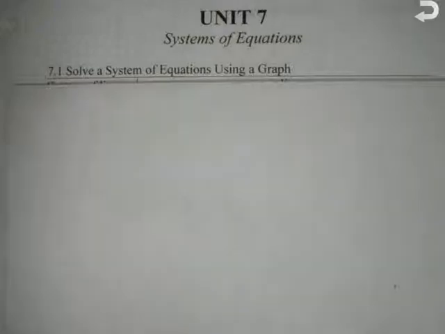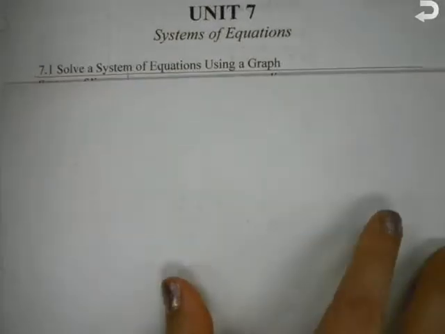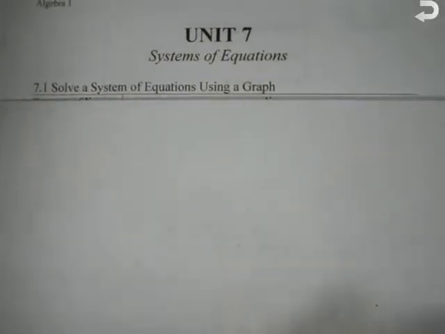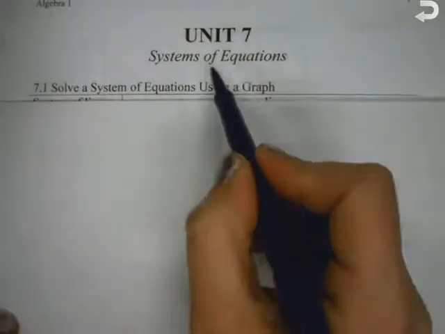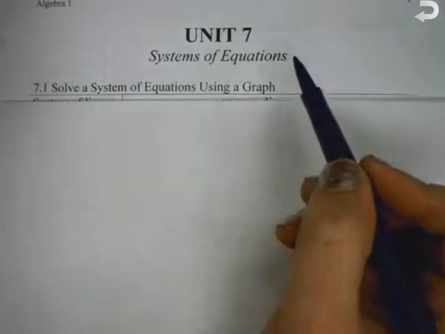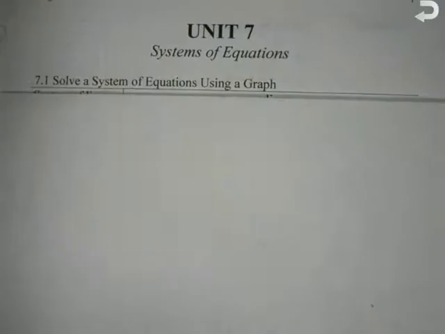We have what is called, for Unit 7, something brand new that we've never seen before called a system of equations. Okay? Now, notice that in the title we have the word system. What does a system kind of mean? A group of things that are used together, right? So we're actually going to be working with more than one equation here. There are going to be 3 methods to solve these things, and today we're just doing the first method, which is using a graph.